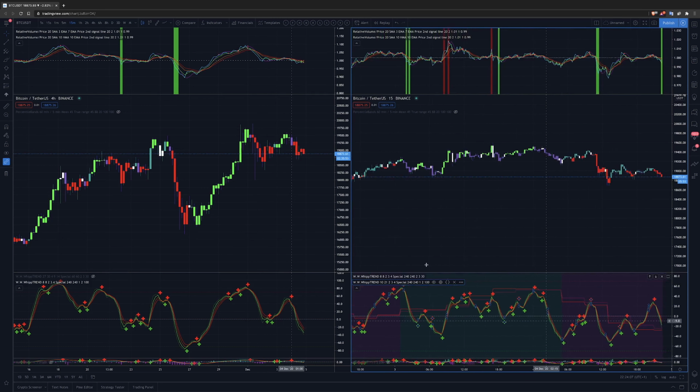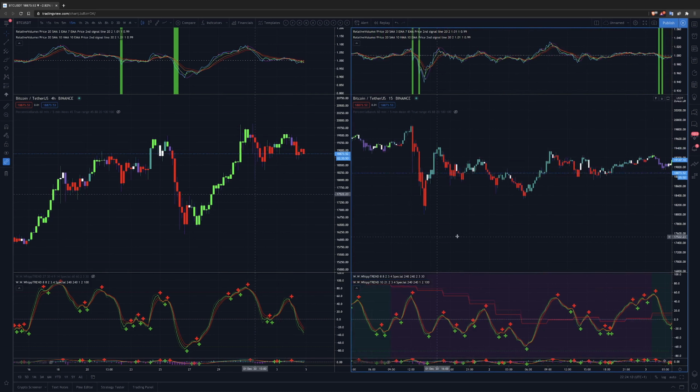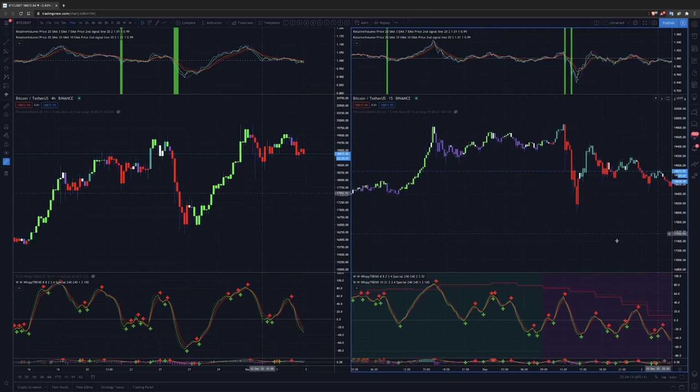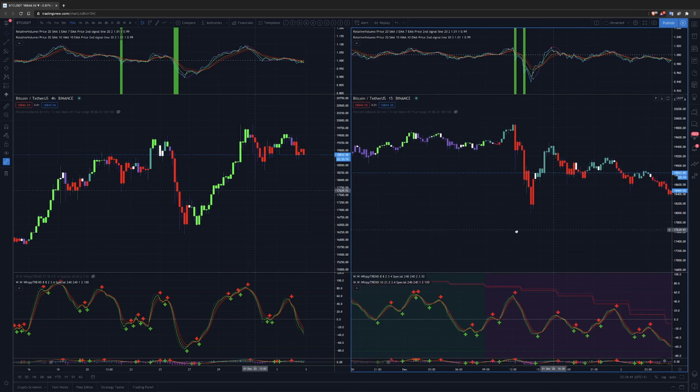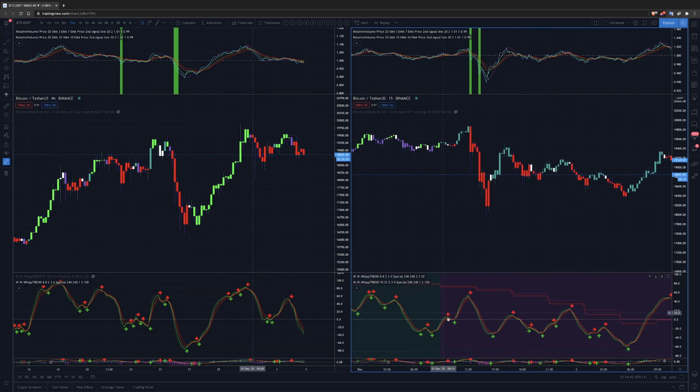So what do we have? We're going to zoom in. We're going to go back to that little area of the double top. So this is our double top area. So we can see on the left-hand chart on the 4 hour that price is just starting to bend over. We can see here that RVOL is tickling over nicely. We can see that WhippTREND is ticking over nicely on the 4 hour, and we can actually see that transferred onto this chart here. So we can see when the 4 hour turns bearish, we are up full on bear. And then ideally you need to just be looking for shorts.